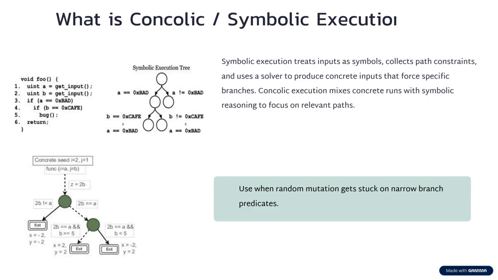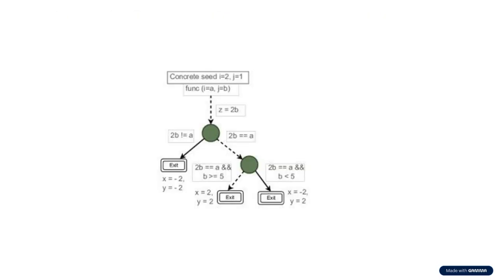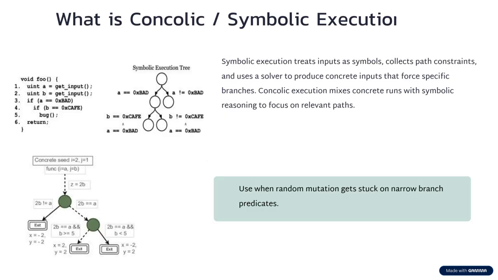Okay, so now if we're talking about concolic execution, if we look at this diagram, on the left there's a small code snippet. In the middle, you can see the program control flow graph, and inside, each block has a basic block of code. On the right, you can also see the branching tree. These are the two examples I'm going to be going over.